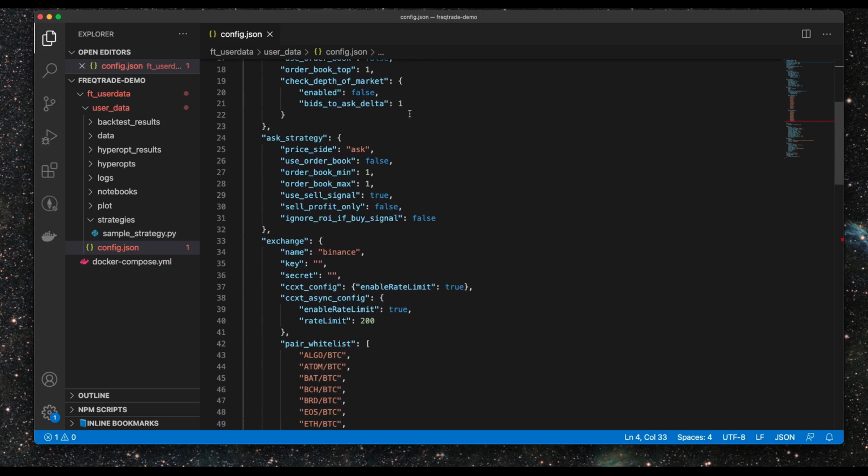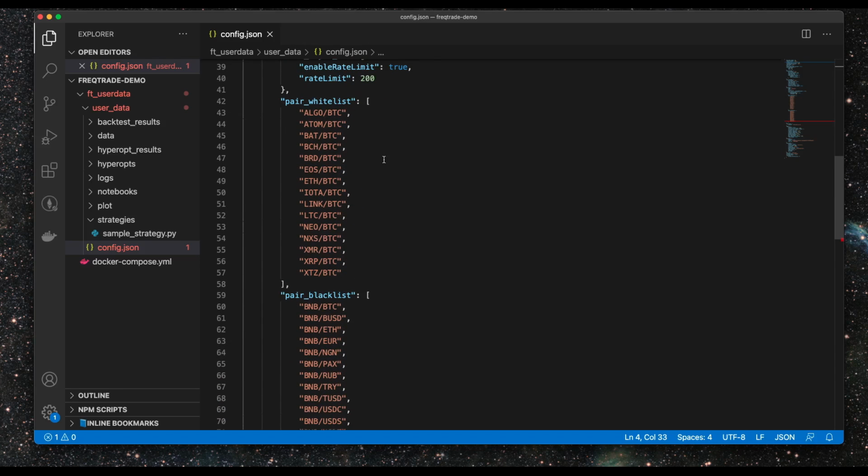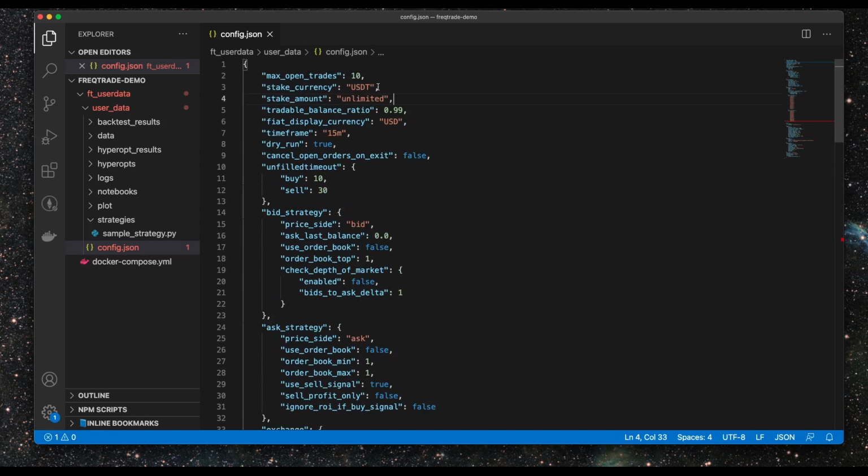And the main thing to really look at here is to make sure that we got the right exchange, make sure that we've got the right pair list and so on. Now we're going to be changing this actually in a second, the stake currency and stake amount. So why did I put unlimited here? The reason is because when we start the bot in sandbox mode, it will give us 1,000 credits, and because the currency is USDT, that will be the equivalent of 1,000 USDT, and we can tell the bot to divide the amount of total credit that we have among all the trades that we want to make.